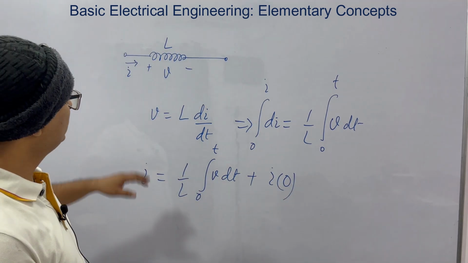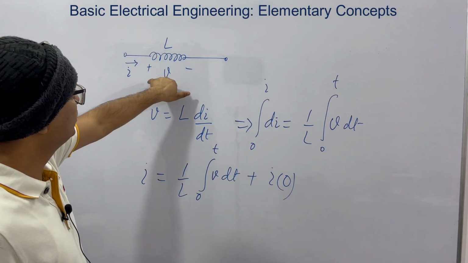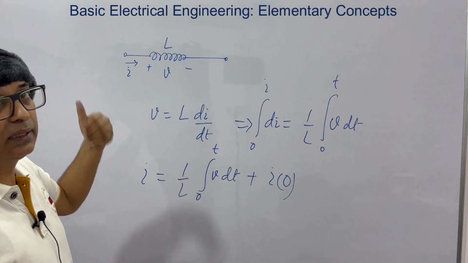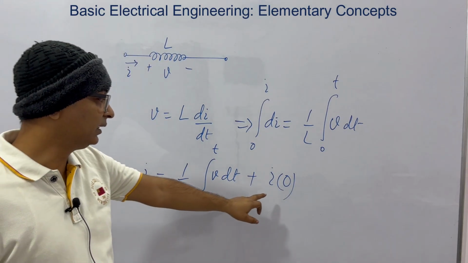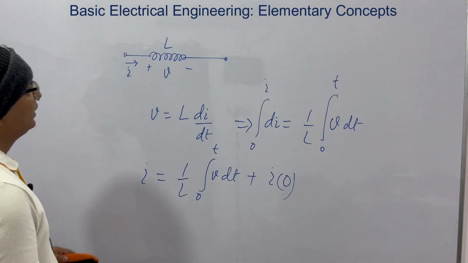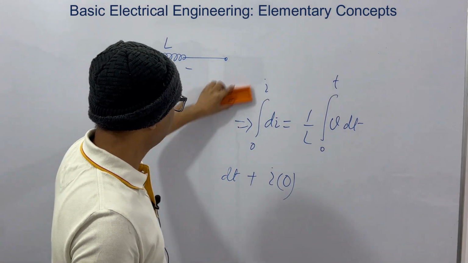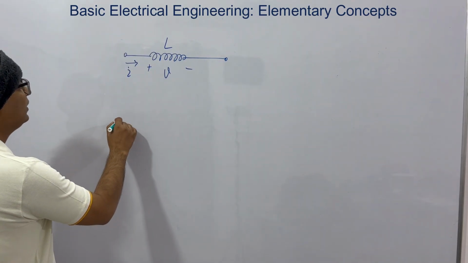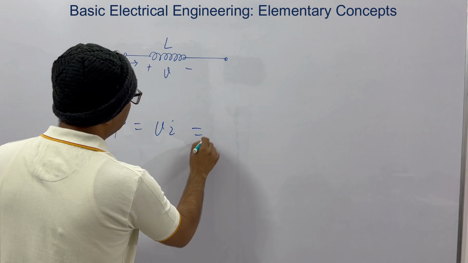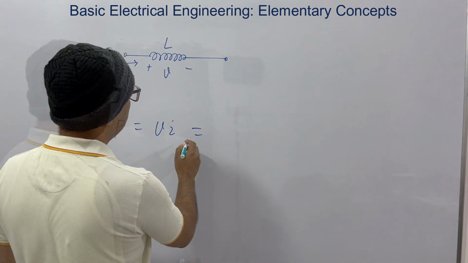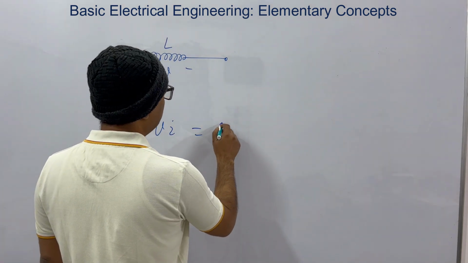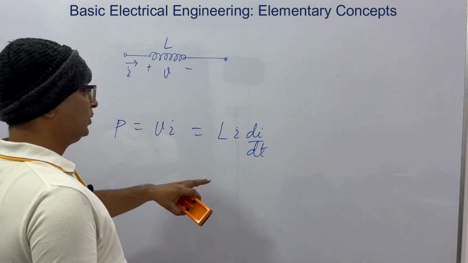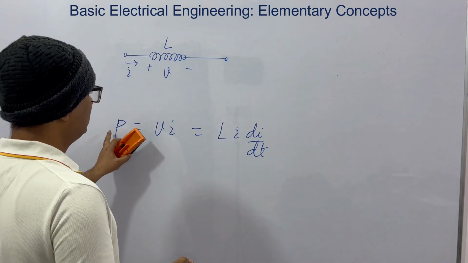initial value condition. That is, when you apply this voltage across the inductor, if there was an initial current, due to the initial magnetic field stored in the inductance, that will be reflected here. Okay, and similar to what we did there, the power that enters into this system, which is stored as a magnetic field, will be given by V into I. We have seen V is equal to, and V is what? L di by dt. So this is L di by dt.